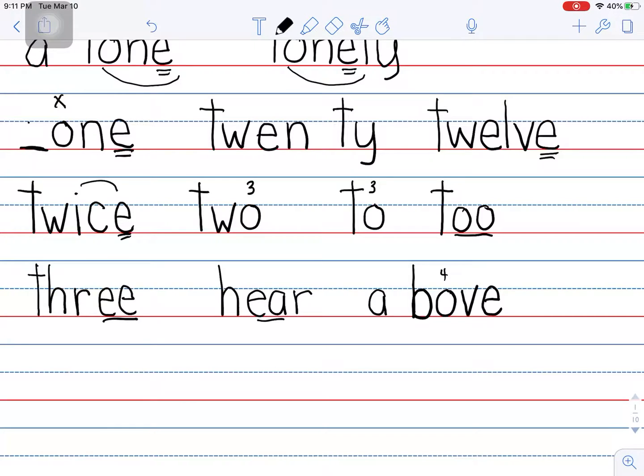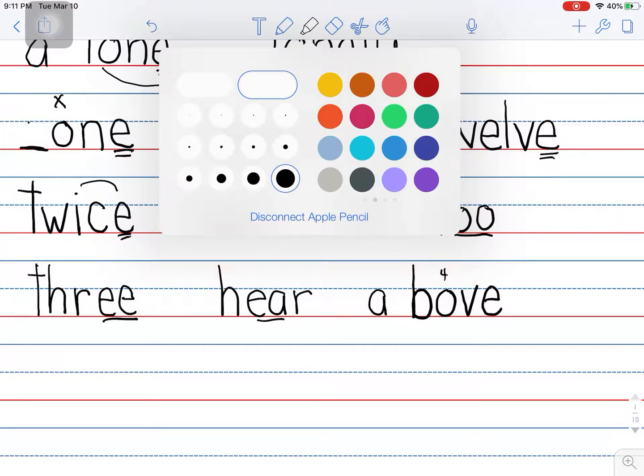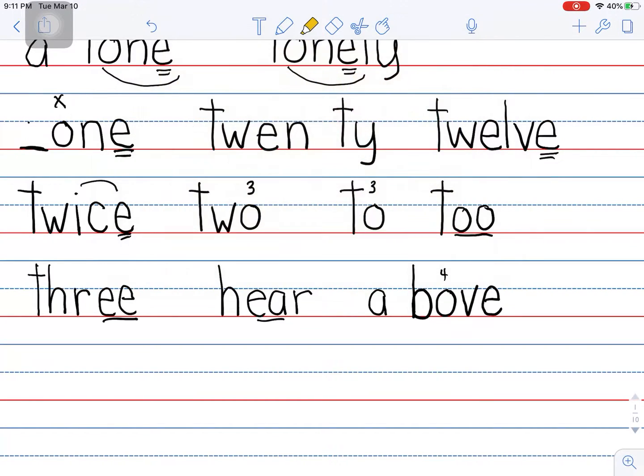And that tells me the V is not by itself at the end of a word, above. The tricky part here is the O says uh. If you'll remember the tricky part, above, and I don't know, the A is kind of tricky. You have to remember it's an A saying uh, not a U.